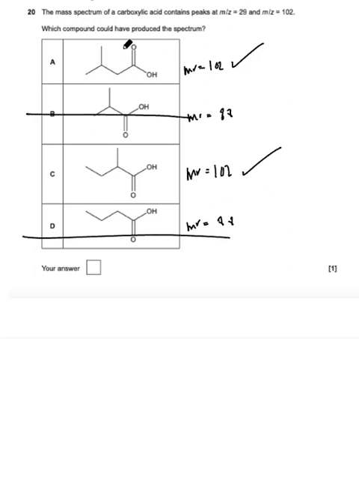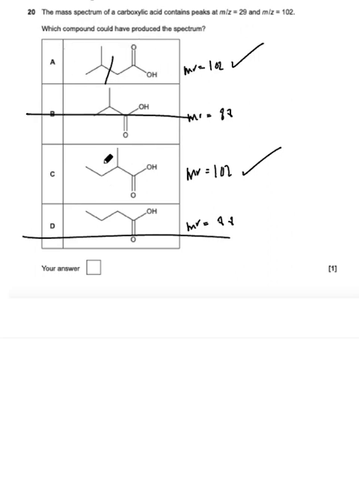Now 29. This basically means that we have to start breaking up the compounds and see, can we get an MR of 29? If we break it up from here, we have C, C, and C, and we have 3 H's here, 3 H's here, and 1 H here. That's not going to be 29, so that won't work. Once again, if you break this up from any side, you will not get 29.